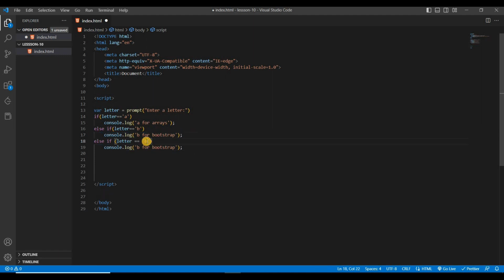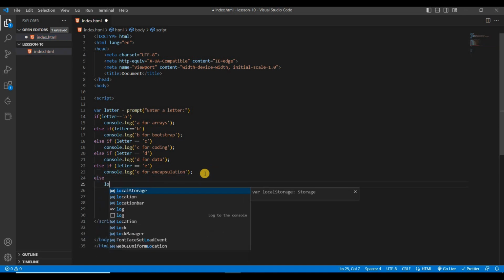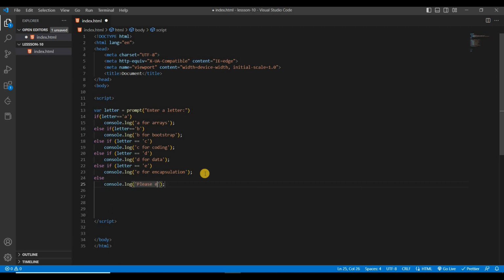For C we'll give a message like C for coding, and if letter equals D, then D for, suppose, data, and if letter equals E, then E for, suppose, encapsulation. Okay, I'll give the else part here. So else will print please enter any letter between A to E.